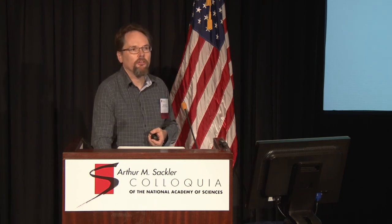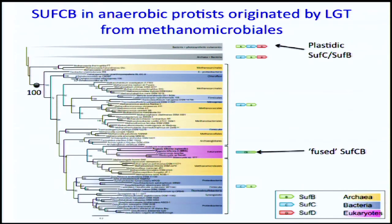What's interesting about this SUF pathway is its phylogenetic affinity. So this is a broad phylogenetic tree of SUF in the region of the tree where our Pigsuia homologs branch. And they're shown in purple here. What I'm meaning to show by this is the various types of bacterial and archaeal groups that possess closely related homologs of the SUF-CB found in Pigsuia. They're all typically encoded in this small reduced SUF system, unlike E. coli, which has a much larger SUF system with 6 subunits. This one only has 2, and it's in an operon, whereas in the eukaryotes, that operon seems to be fused into a bipartite peptide.